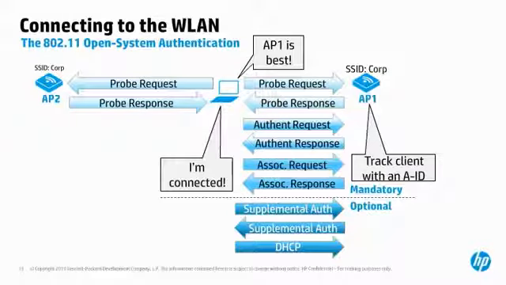These robust security mechanisms ensure that only authorized users are allowed to access the network and protect wireless communications from eavesdropping or tampering. There are a number of options for enforcing supplemental authentication, including WPA, WPA2, along with 802.1X EAP mechanisms. We will explore security in greater detail later in your training. For now, let's stay focused on basic 802.11 connectivity.